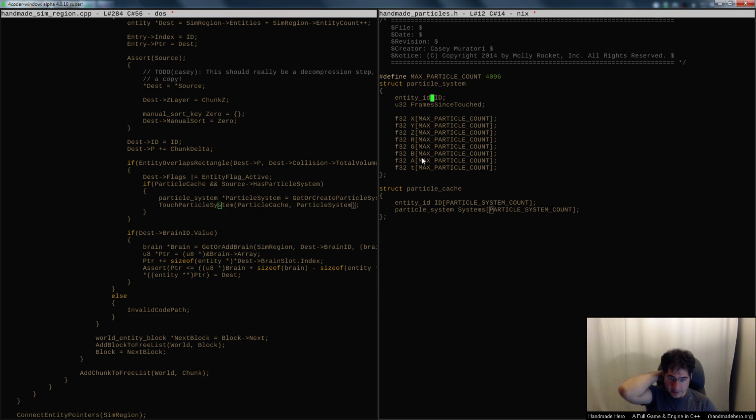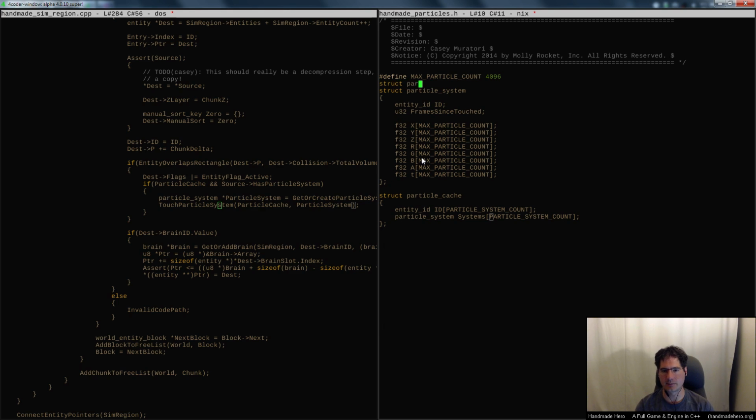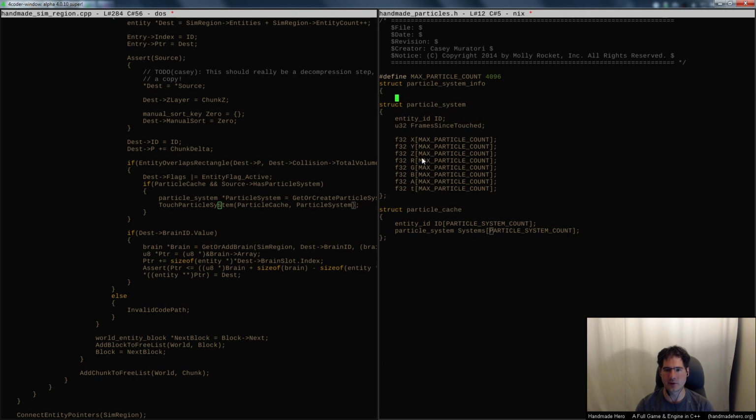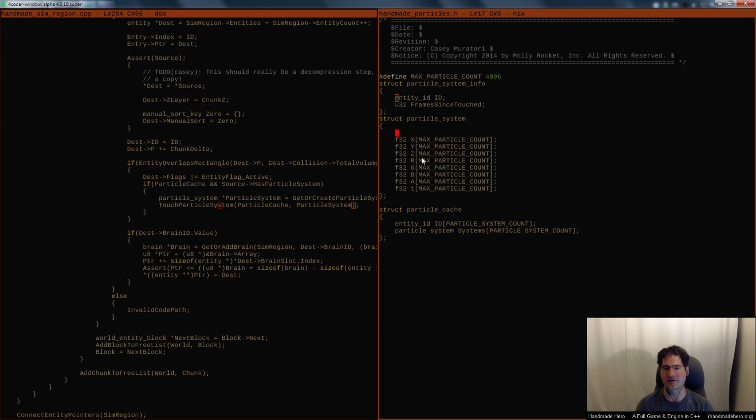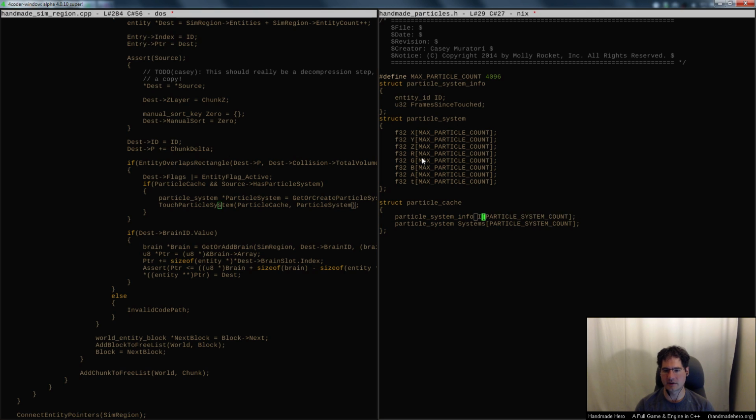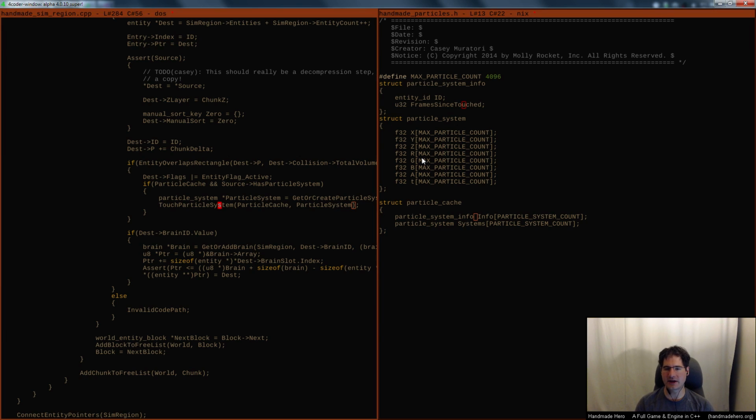And so, it makes more sense for us to minimize the number of cache lines that have to come in on that. We could do that a little bit more and say, like, particle system info, where these 2 things are the things that participate in the scan, right? And so we've got the info here, and then the actual systems themselves are separate. Okay. So just thinking out loud, seems like a reasonable thing to do.